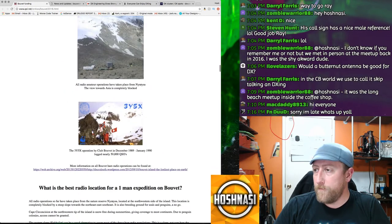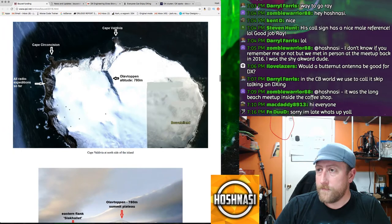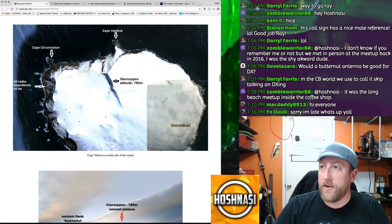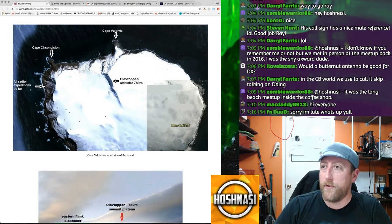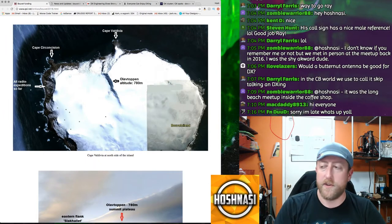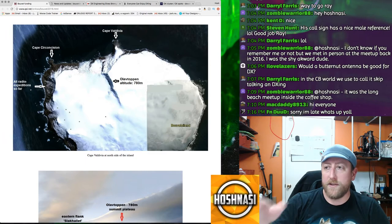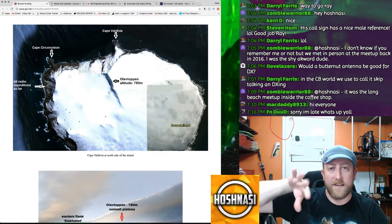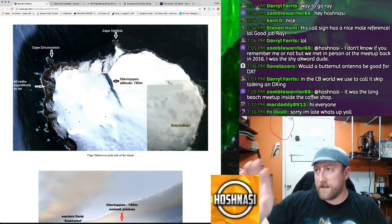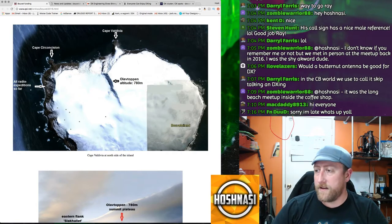So let's talk through some of the logistics here. This guy's website is great. QSL.net. I'll post the link, but on 4ww.bouvet2016, if you're at all interested in Bouvet, which I find stuff like this fascinating. So all the radio expeditions have been on the far left side. So that basically blocks out some of the right-hand side going to Africa, Europe, etc. Now, the idea was that he would be on the north side of the island.